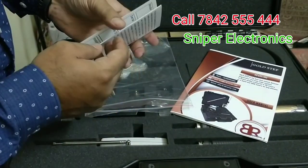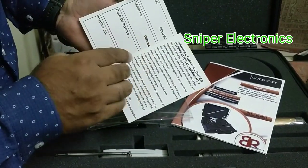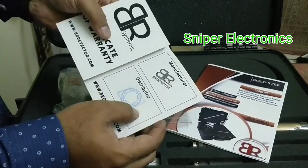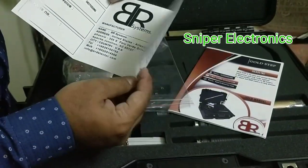This is the warranty card with the serial number and the model of the product. Date of invoice, whenever we are handing over the product to the customer, we'll put. So we are the distributor, so we have put our stamp here. This is the manufacturer stamp.